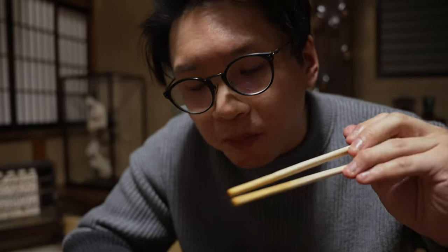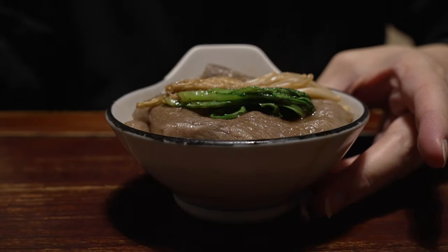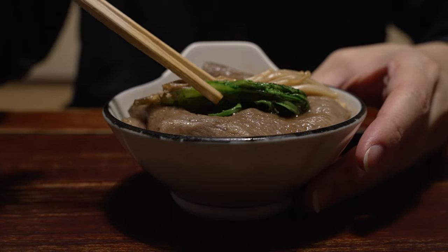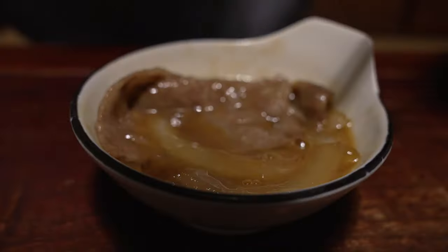Okay, I think it's better to just eat the vegetable on its own and then take a bite out of the beef. Because when you eat it together with the beef, I guess perhaps because the sauce sort of marinated the beef in a way, so you get mainly the flavor of the sauce and the flavor of the leaf. It's sort of lost in translation, so eat it separately. I'm gonna try the onions now.